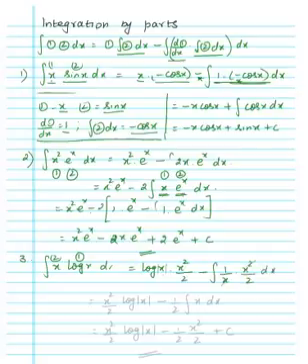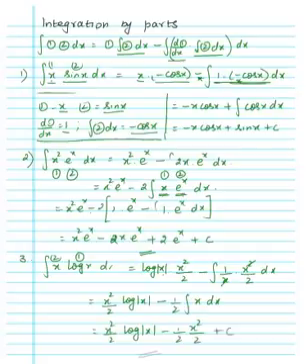Okay, be very careful. So this one time x will get cancelled, and please remember log x is there, x square by 2, you are supposed to write it in the front because it is not at all related to log x. Okay, and when you are writing the answer, we have the convention of writing the modulus. Okay, so x square by 2 into log mod x minus, here I have 1 over 2 into integral x dx. So this is x square by 2 log of mod x minus half into, what is integral of x? Integration of x is x square divided by 2. Okay. So this is x square by 2 plus c.